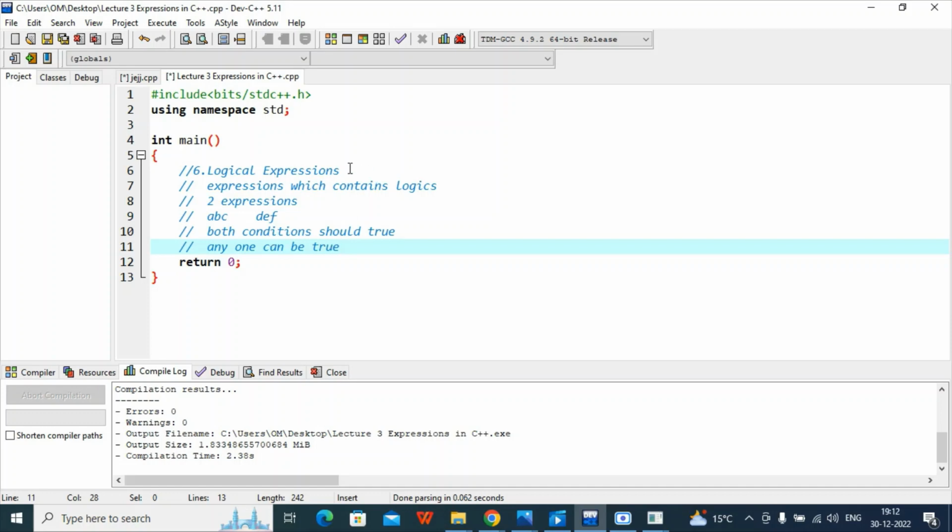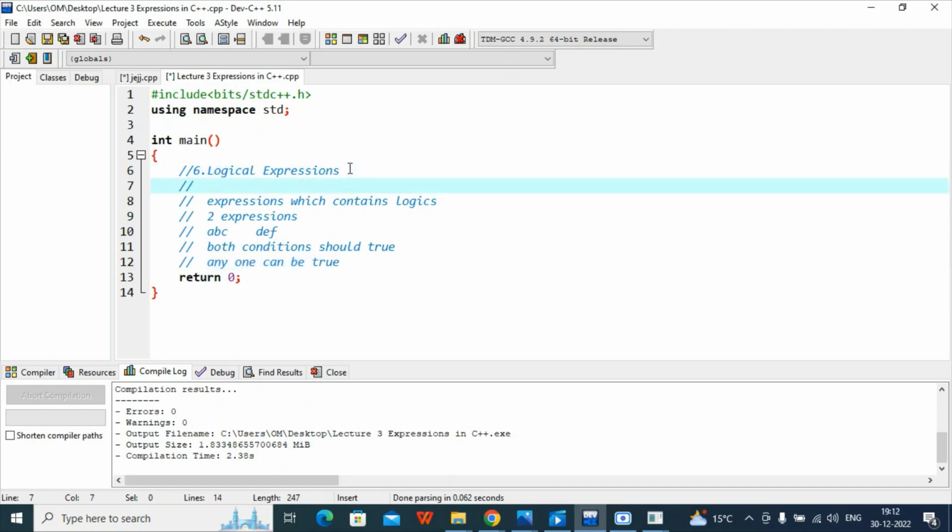There are two types of logical expressions actually. One is ampersand ampersand, another one is pipe pipe. These are characters that are available on your laptop's keyboard. You can check them out. This ampersand ampersand will show that both expressions should be true.